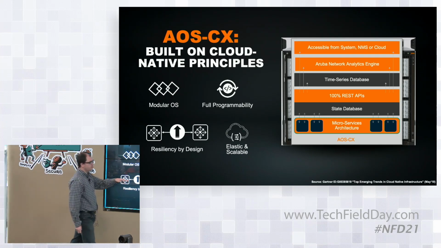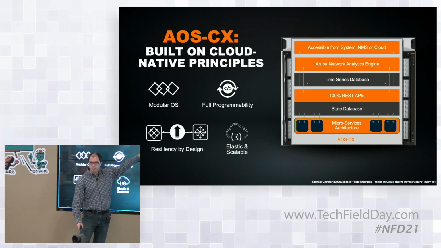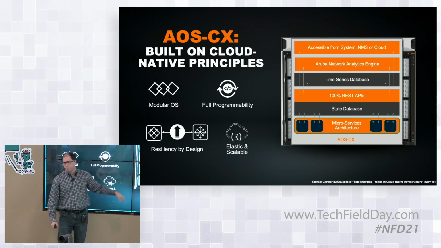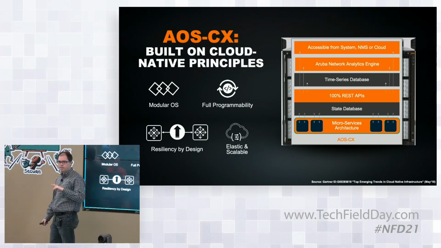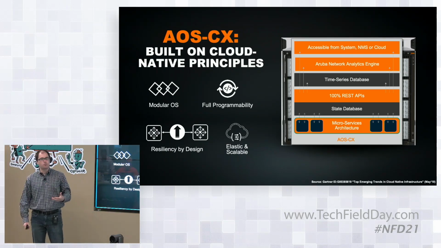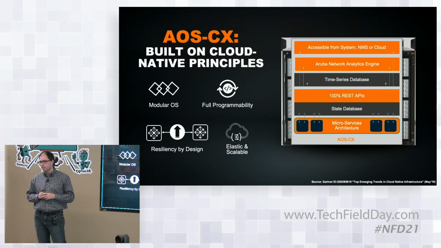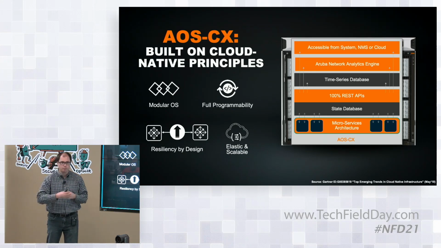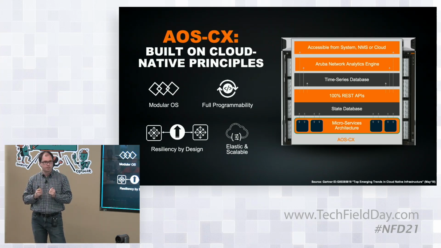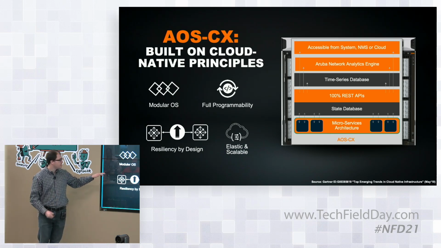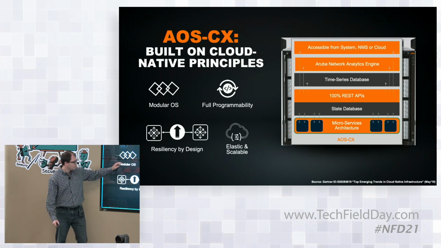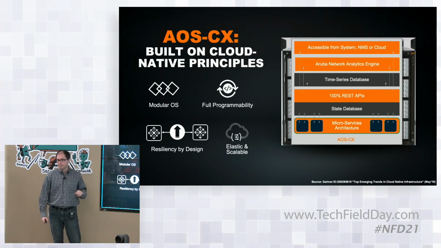And this is a stylized representation of what is AOS-CX. I'll walk through that briefly. But first I want to key in on something that we're starting to hear more about in the industry, which is this phrase cloud native. Right? And you'll hear that obviously on the application side. It's a cloud native app. It was built to run in the cloud. But you also are now hearing about cloud native infrastructure. So that's infrastructure built with cloud principles. And Gartner has actually defined that. And so they define that as four things: modular, programmable, elastic, and resilient.